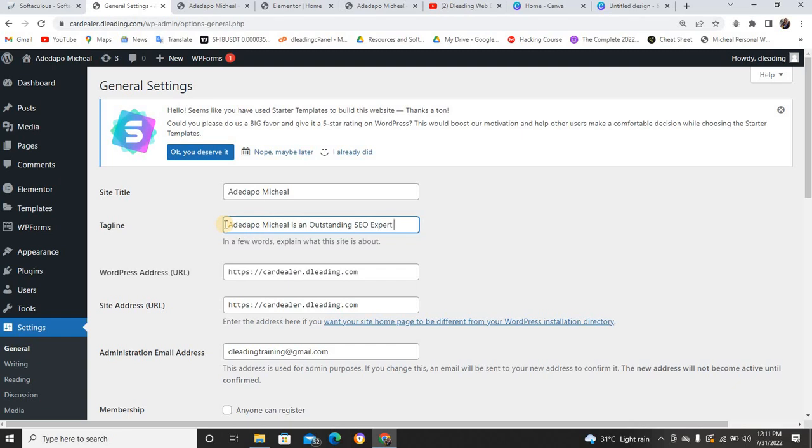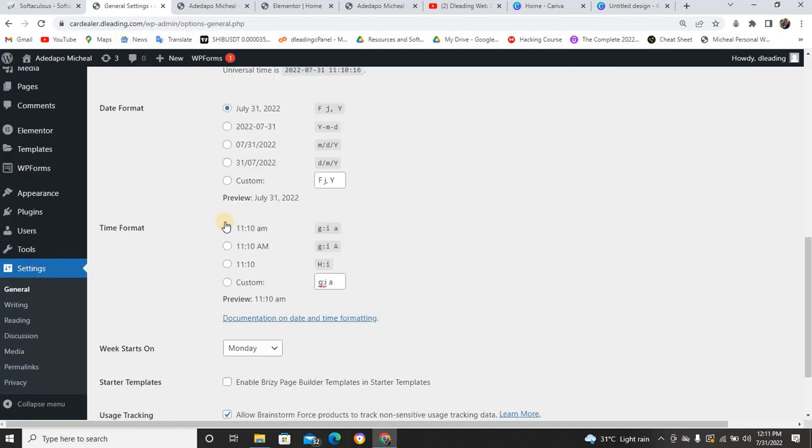You can leave it like that, or you can say it's an SEO expert that has helped so many businesses to rank on Google front page. Once you're done with that, just go down and click on Save Changes.